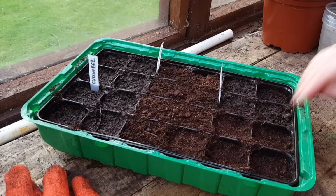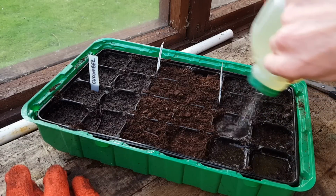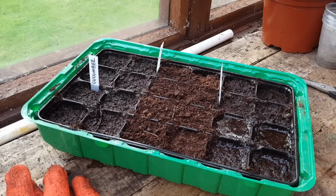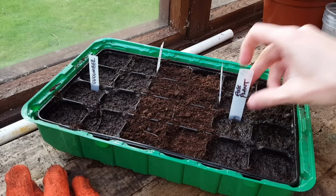Once you've packed the soil down gently, you just need to water them in. Now as usual, I'm using rainwater, which I collect in really big water barrels. But if you're watching this in America, I know it's illegal in certain states, which is absolutely crazy, but it's still fine if you use tap water. Then just label them up and leave this in a really warm, sunny place.